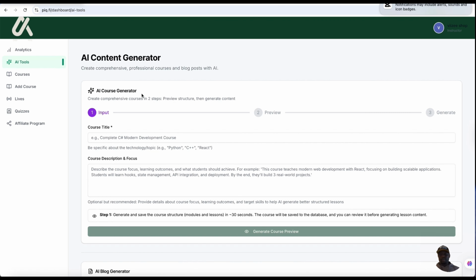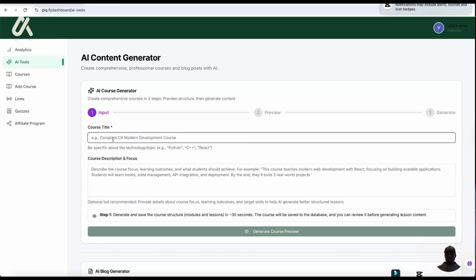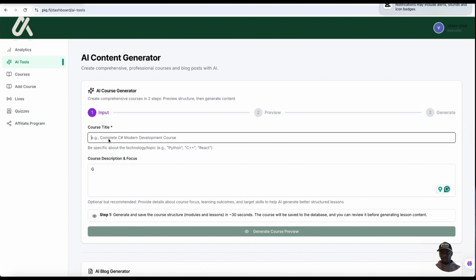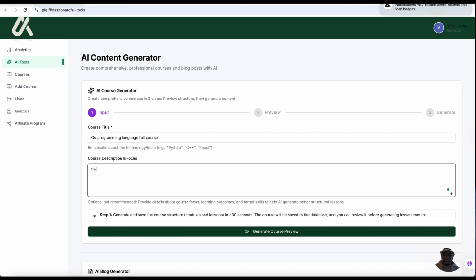So as you can see here, when he comes here, he can create, let's say, a Go course from beginner to advanced.